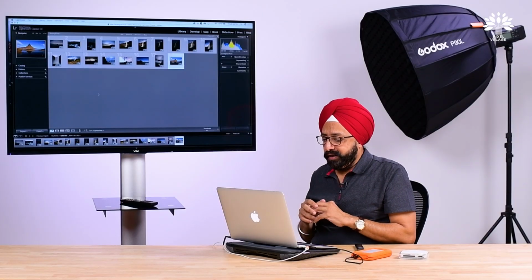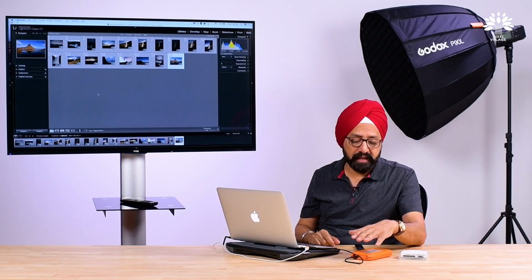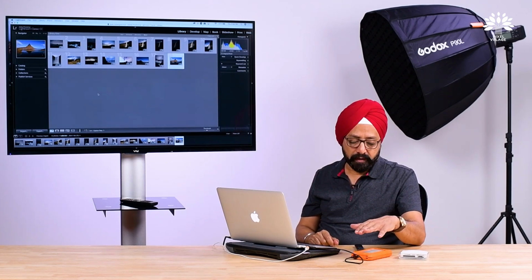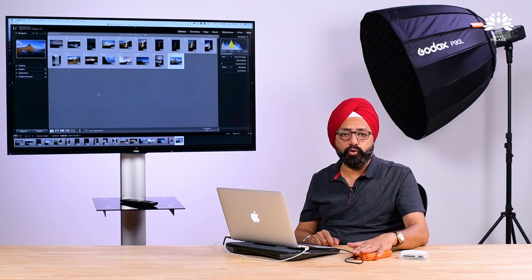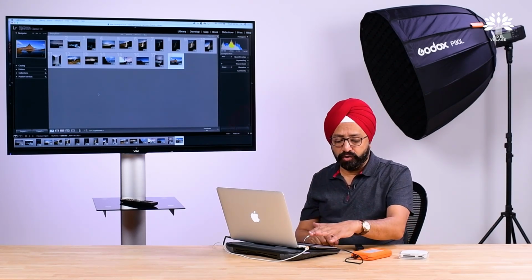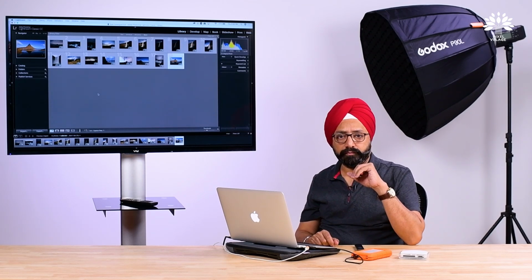Whereas when we use Photoshop, which I'll come to and explain, it is totally different, because when I open a single image in Photoshop, that particular image gets opened, not its thumbnail or something like that. So that is the basic difference. Okay, now the next step is, images are here in the hard drive, and I will have to import those images into Lightroom.